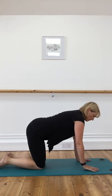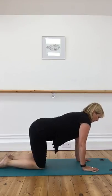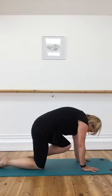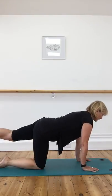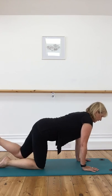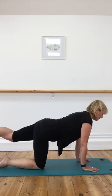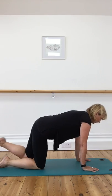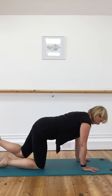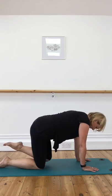Spread the fingers. Make sure you're aligned before we go off again. Are we ready? Breath in, knee to chest. Breathing out. Just take a moment to realign. Find your weight distribution. Breath in. Breathing out. And again, breath in. Last one.